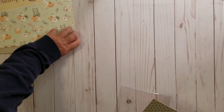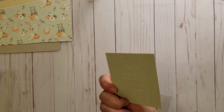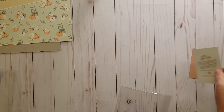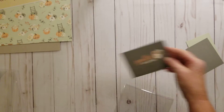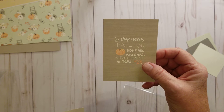Let's go through the cards. I have three kits I have to open up and go through because I was out of town. It's really hard when you're out of town getting mail and you want to play with it and show it off and you can't. Cards include: 'Keep Calm and Watch the Leaves Fall,' 'Farmers Market' — I'm actually going to go to a farmers market to get some berries and make some jam — and 'Gather Together.' 'Every year I fall for bonfires, s'mores, autumn leaves in you.'